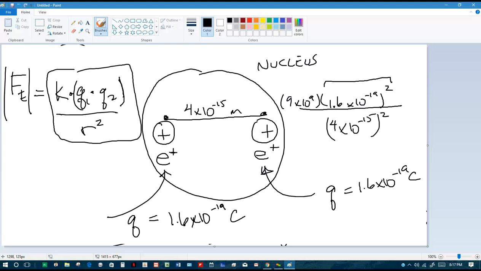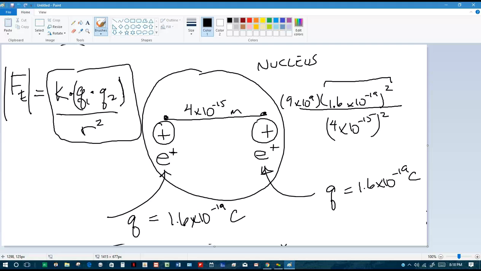So put in 9 times 10 to the 9th. And make sure you're in parentheses for scientific notation. 9 times 10 to the 9th, close parenthesis. Then open parentheses, 1.6 times 10 to the minus 19, close parentheses, square. And then enter. Those parentheses are good. The last part of the numerator was 1.6 times 10 to the minus 19, then close the parentheses and then press the square button. You'll raise it to the second power and then hit enter.